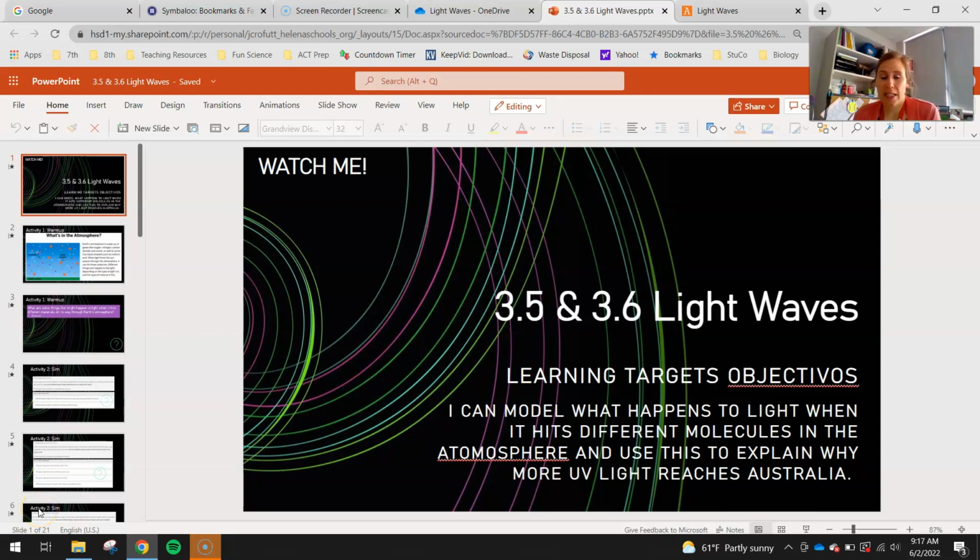Hey, 8th graders. Today is the last lesson that we're going to do in this unit so far. So we're going to put together the rest of our pieces for our little Australia mystery. And I think you guys, for the most part, have a pretty comprehensive picture, but there's still one aspect that we really need to look at.